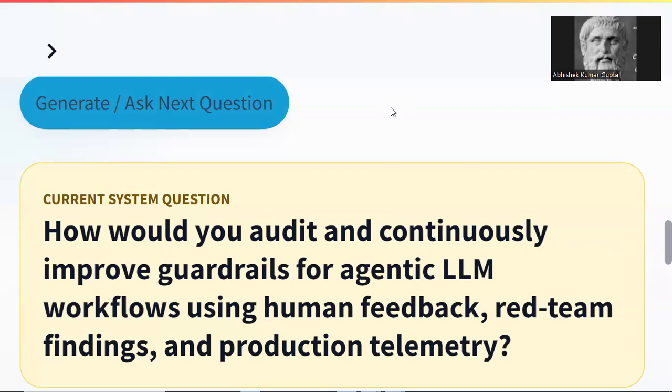Okay, so for continuously improving guardrails, I would treat it as a closed feedback loop with three inputs feeding one pipeline, not three separate processes. First would be human feedback.